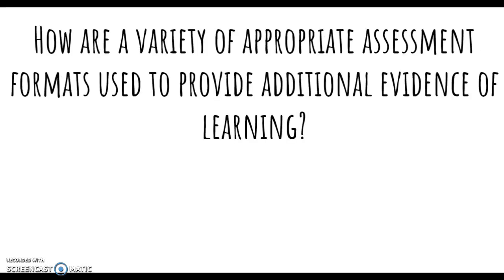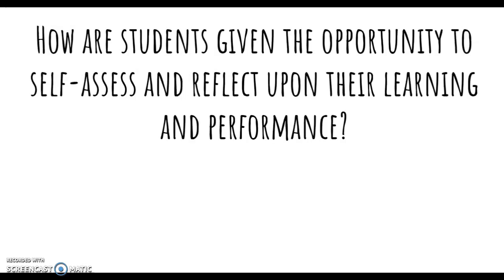The third question, how are a variety of appropriate assessment formats used to provide additional evidence of learning? In this unit, I did a lot of partner share. I did a lot of whole class instruction. I had students go to the board to complete, and then I also use a levels of understanding in which students show me with their fingers just right in front of their chest. I'll either see 0 fingers, 1, 2, 3, or 4, up to 5 for their level of understanding. So not only was I checking their formative assessments, but it was also informal with them assessing themselves.